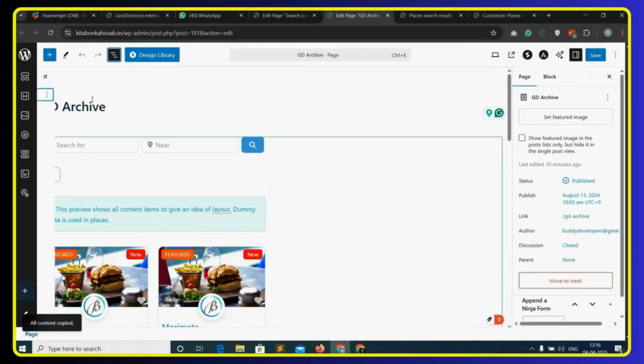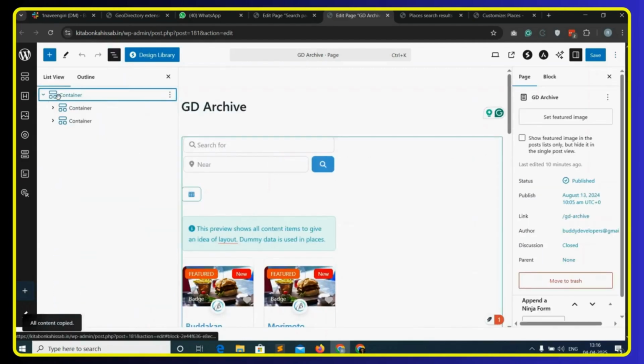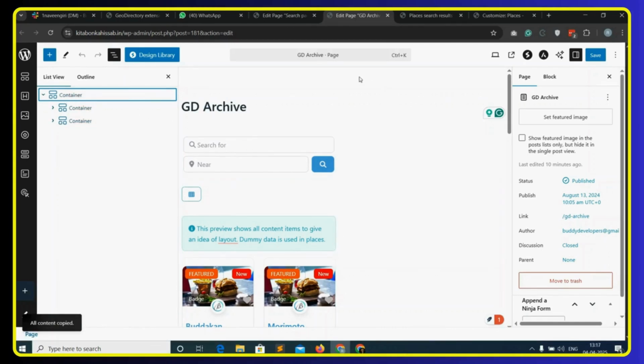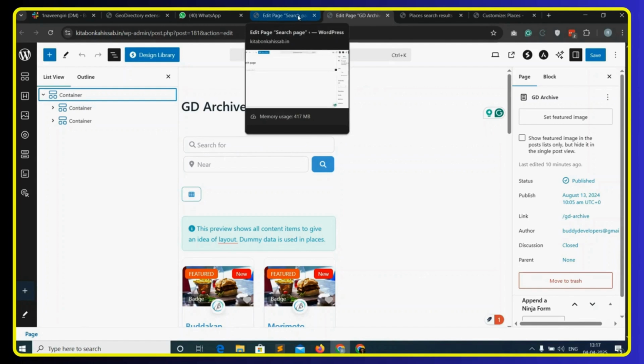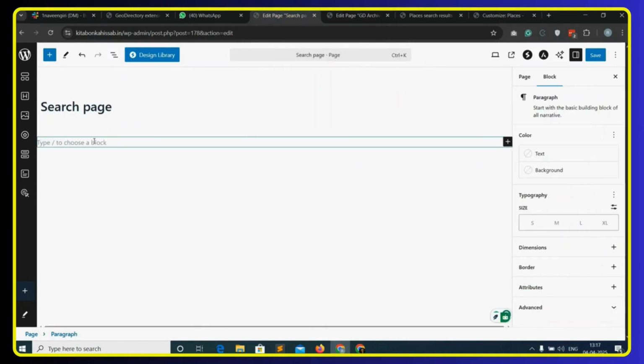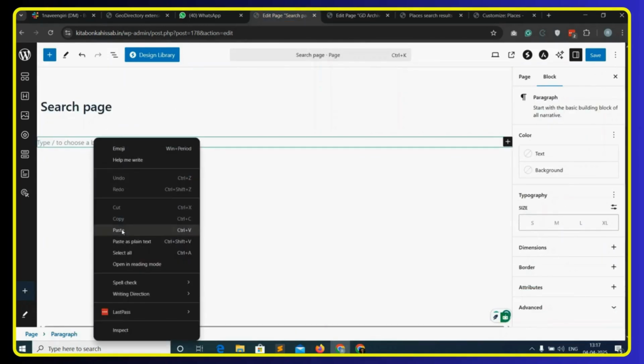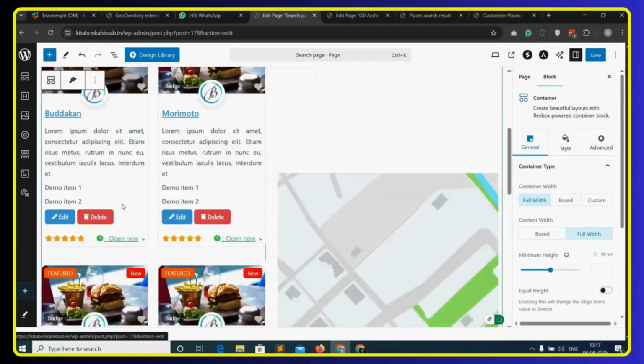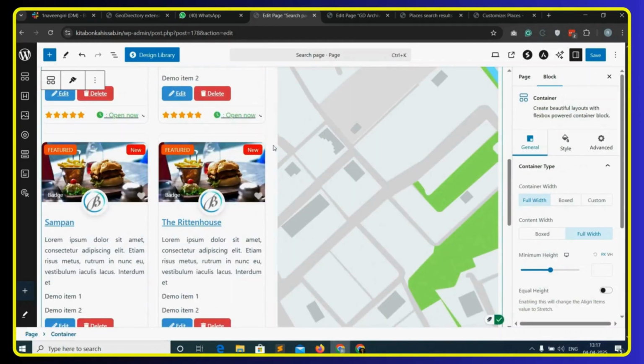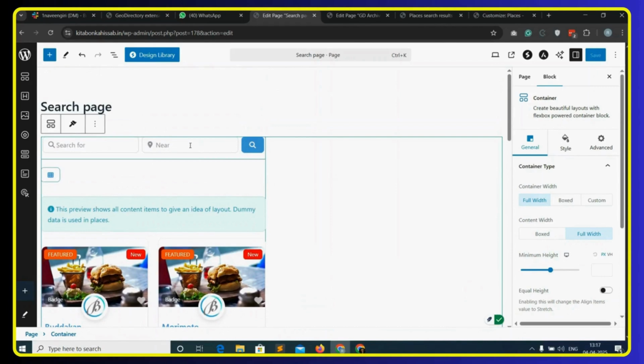So whatever blocks we have used in our container have been copied. Coming back to the search editor page. Now we will paste it here. So now our search page is also designed like the archive page. Now we will save it.